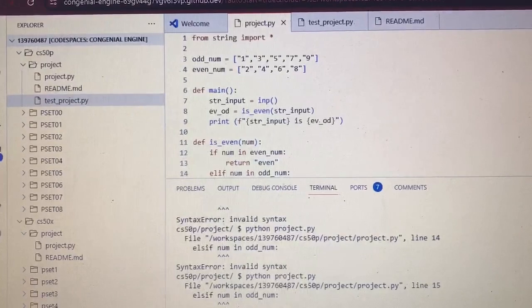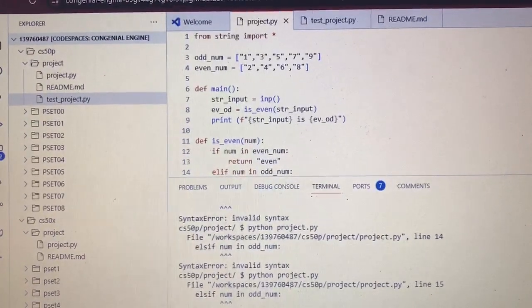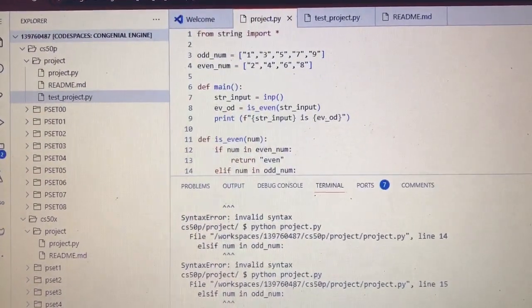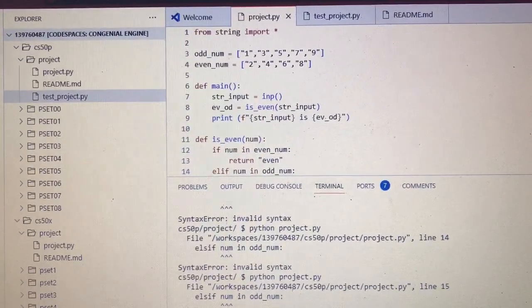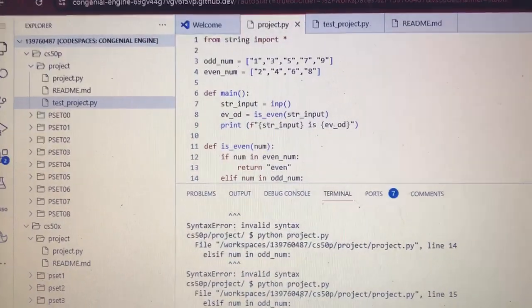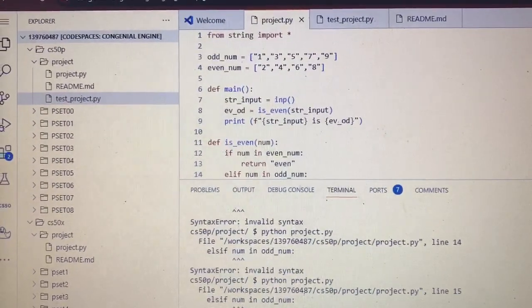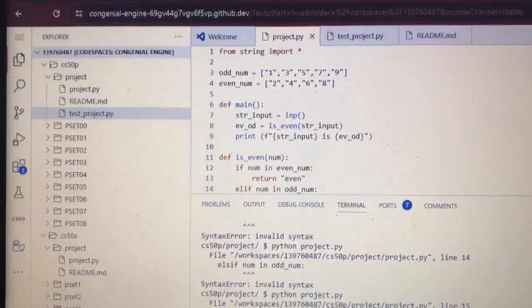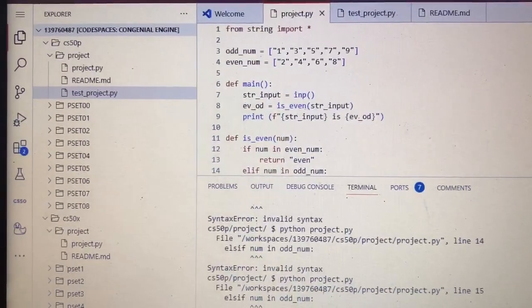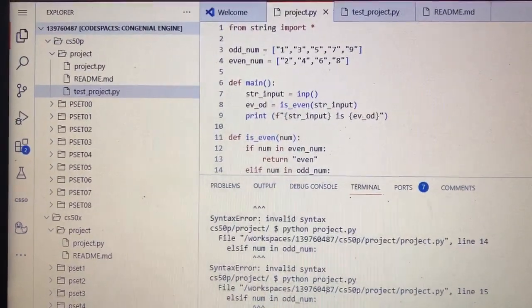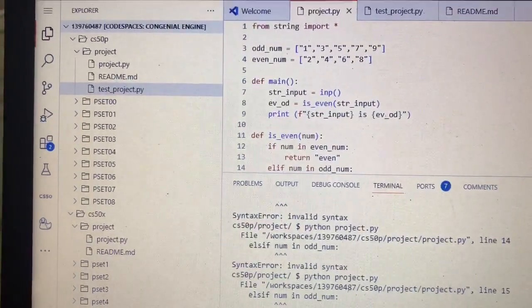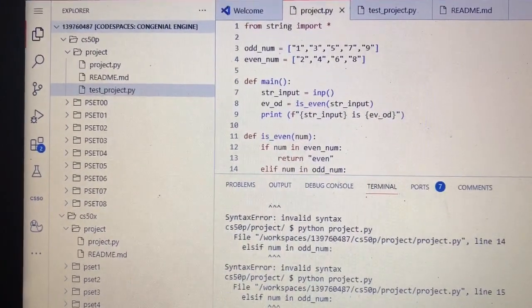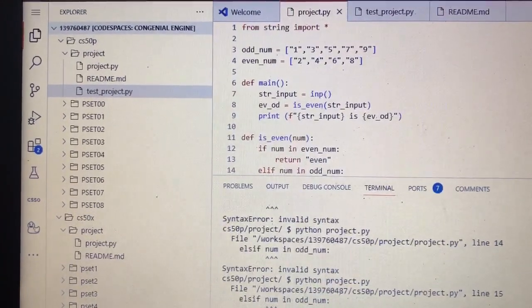The final project of my CS50P course is about numbers. In this project, we also work with string variables and we try to use the title method from a string library. In the first line of this program, all the methods from the string library have been called.